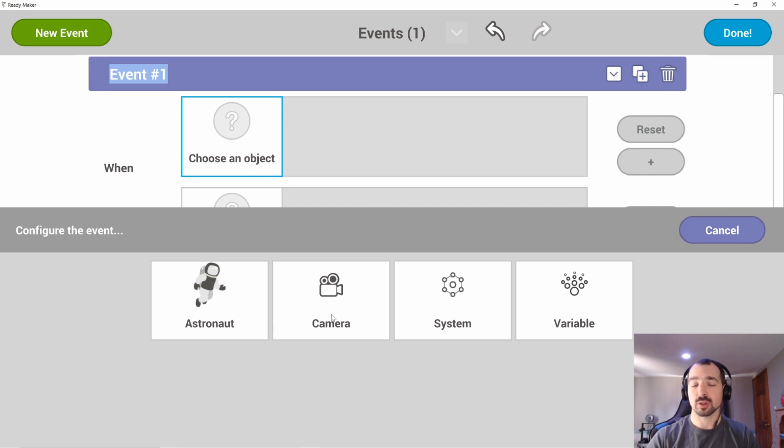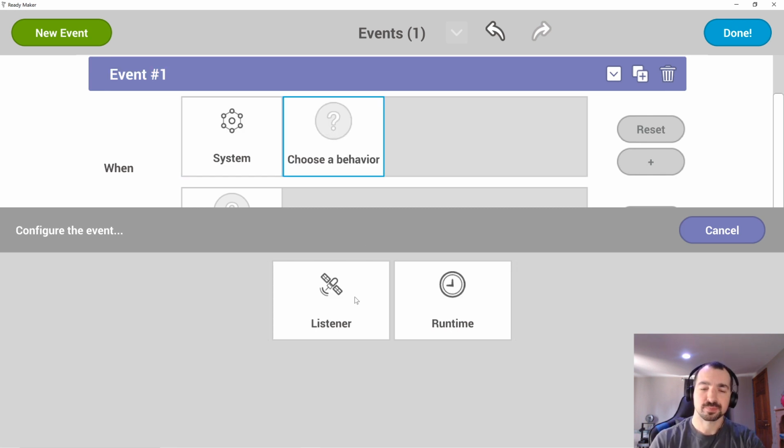All of these events are local to each other, so an astronaut event will only understand something that's happening directly to the astronaut. The system will look at my physical computer and see what's happening to it and get that as an input. So let's hit system. I'm going to be listening for a person to press a key.